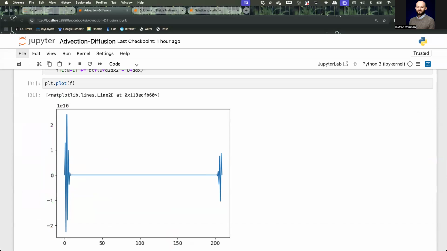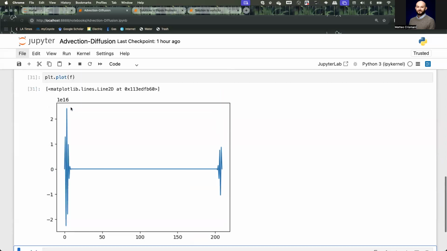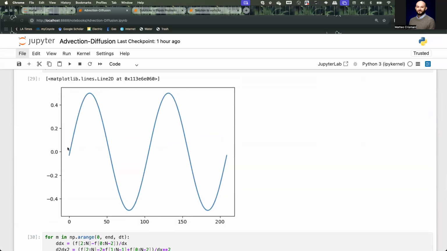Oh shit. So is that good or bad? That's bad. How do we know that that's bad? Because look at this number, 1e to the 16 is not a number that's appropriate when you start with something that goes between 0 and something like half of half.